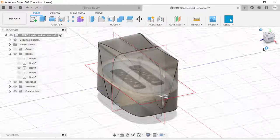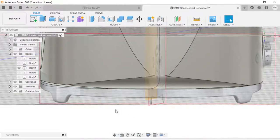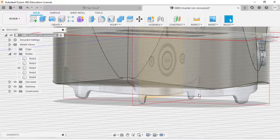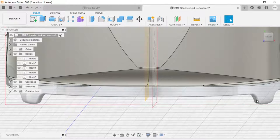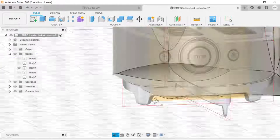So the idea that I'm going to go here is we are going to do the feet in two parts. Firstly, we're going to do this main silver part, like this curve over here. We'll do all that silver part and then we'll get our feet. We'll do our feet additionally later. We'll add our 4 feet on and then we can do all our smoothing with that feet later. So let's give some names so we can be less confusing. These little parts that come out, we'll call these the feet and we'll call this silver part the bottom because that's where the bottom of the toaster is.